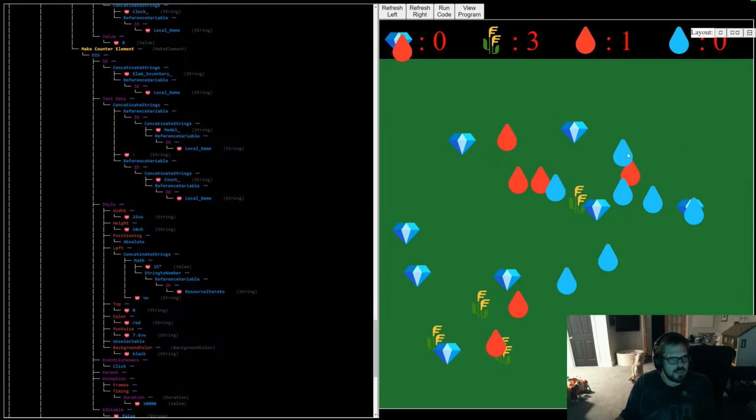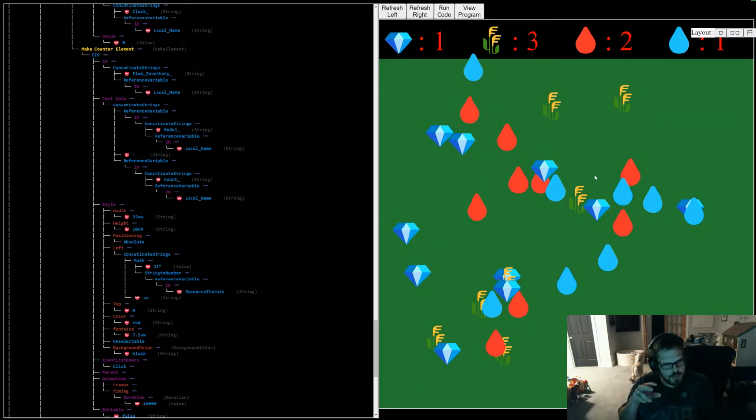Let's see. I think these are fine elements to have, but first of all, they're way too large, and the way they are clustering is not so great.